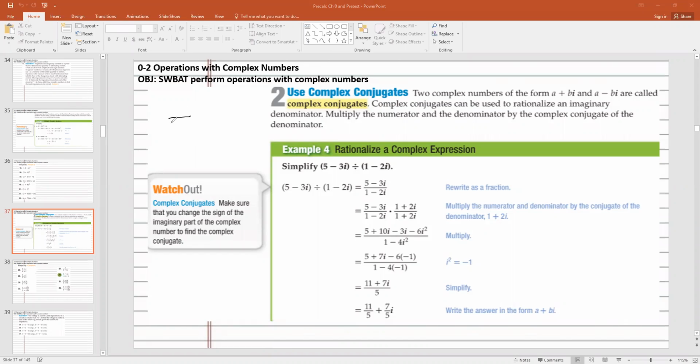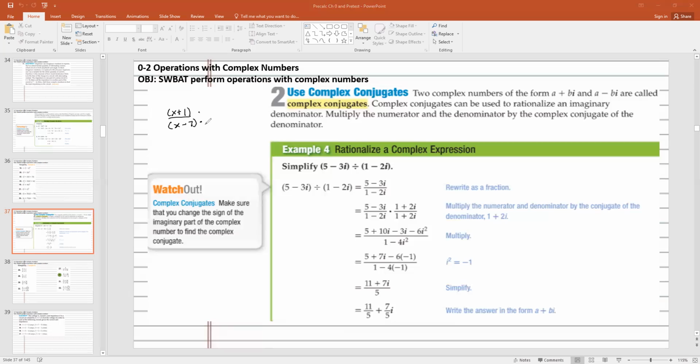where we had something like x minus 7 over x plus 1. Let's do that. So we saw it there in Algebra 2. We're going to see it again later on in Precalc.